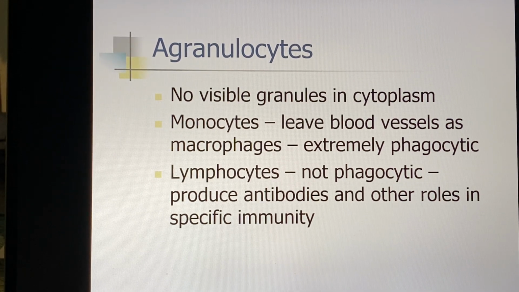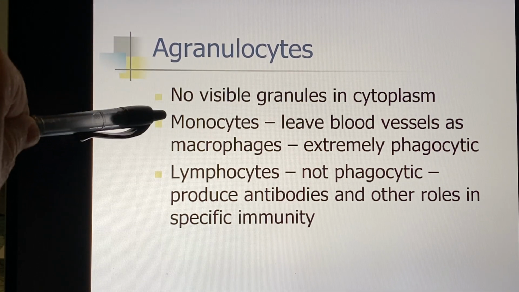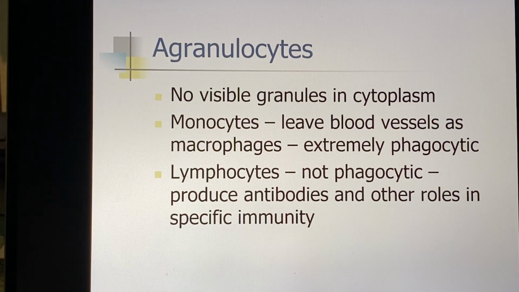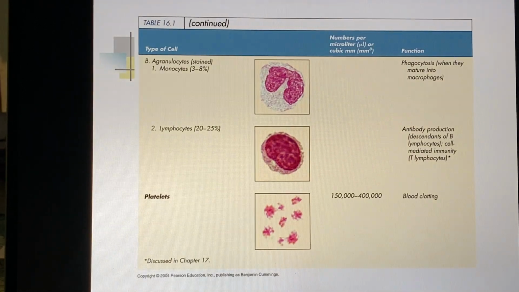And then the macrophages head over to the site of the infection, the crime scene, as I like to call it, where that puncture wound is. So the neutrophils go there first, followed by the macrophages, and it's just because macrophages take time to transform from monocytes into macrophages. So here's what the agranulocytes look like.